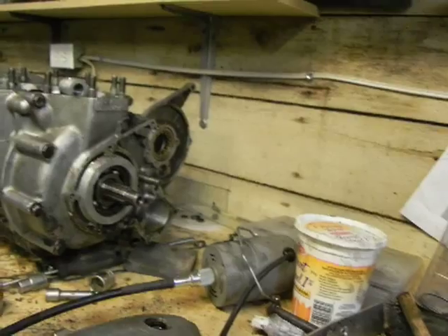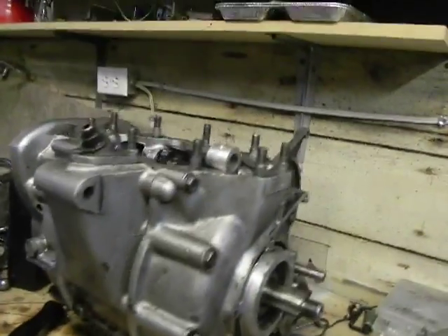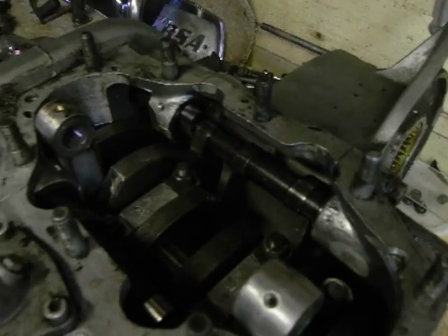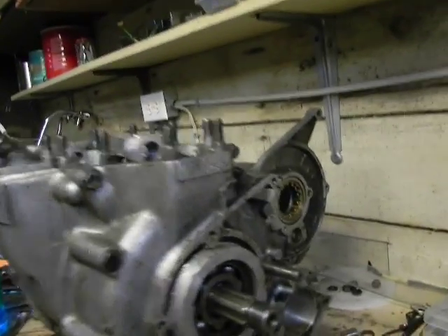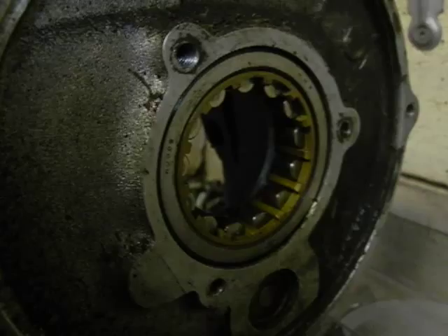Good progress. There's the Triumph engine — it's going to go into a box now. I don't think there's anything else I'm going to be taking off of it. We'll leave the crank if we ever need it, since shipping it isn't really in question. We're going to sell the barrel, which has a chipped center liner. The bearing looks in very nice shape on this bike, but I can't swap it into the R3 motor.